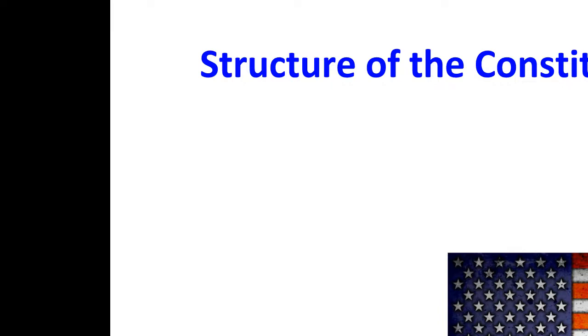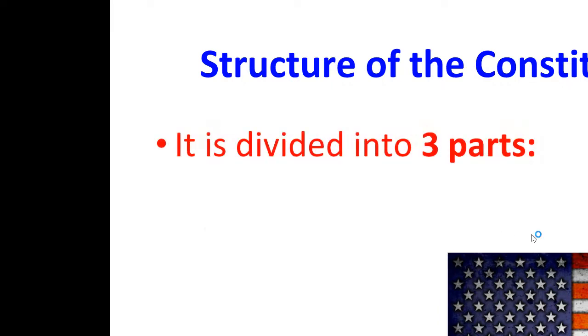First, we got to know what the Constitution is built like. There's three parts to the Constitution. You guys know the first part. It's called the preamble. It starts with 3 words. I'll give you 5 seconds to think of those 3 words. It's we the people. So we the people is the beginning of the Constitution, and that is called the preamble. The preamble is the very first part. It's the introduction. It's kind of a summary of why they're writing the Constitution.